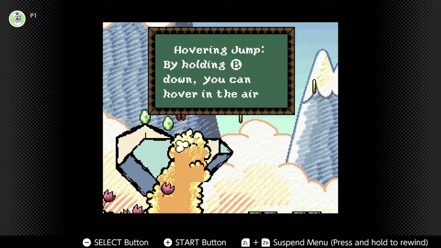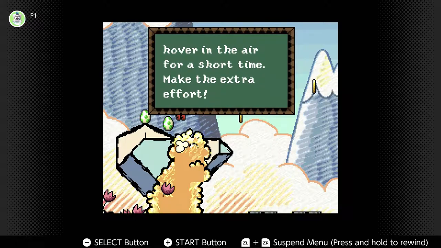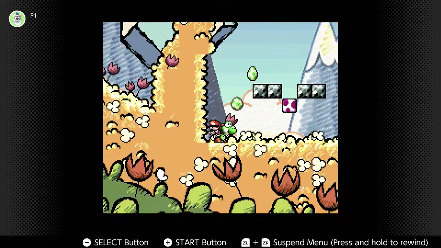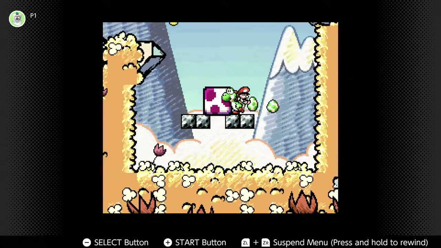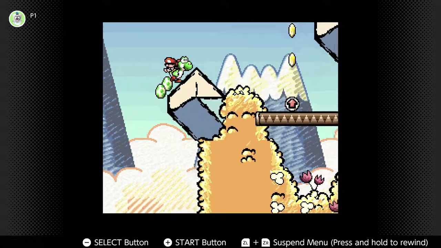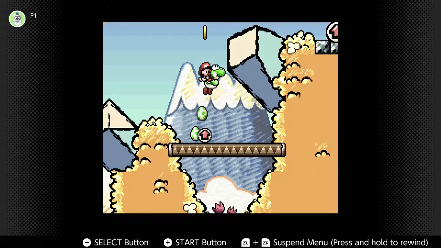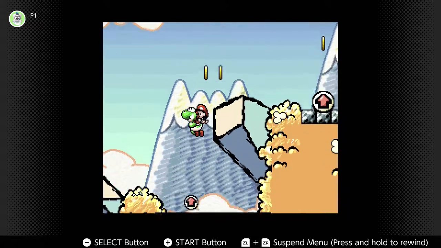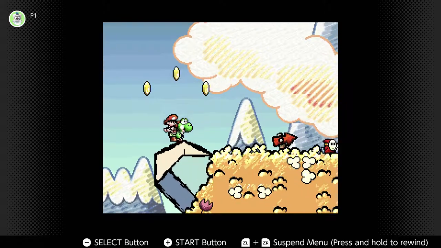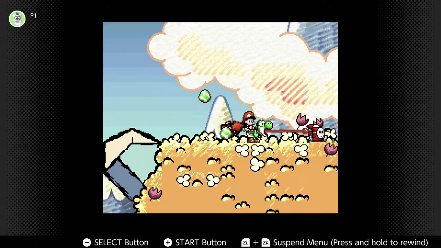Hovering jump. By holding B down, you can hover in the air for a short time. I thought it was called a flutter jump. Maybe they hadn't named it yet. Anyway, this control's fine. I'm not really used to the SNES controls because, as I said, I played it on the GBA, which obviously doesn't have SNES-style controls. But it's working out okay.